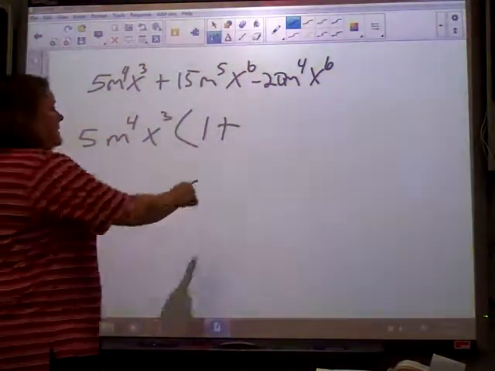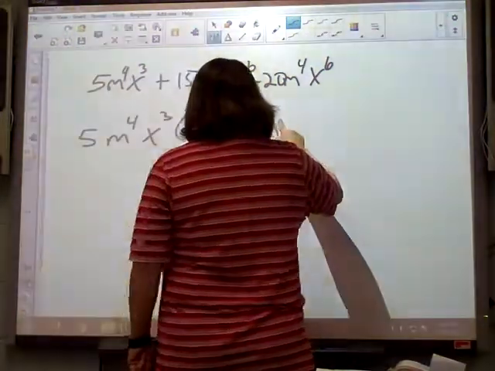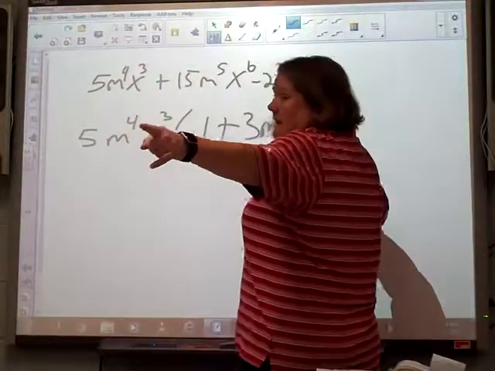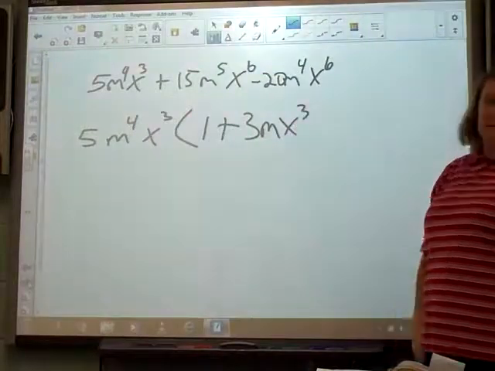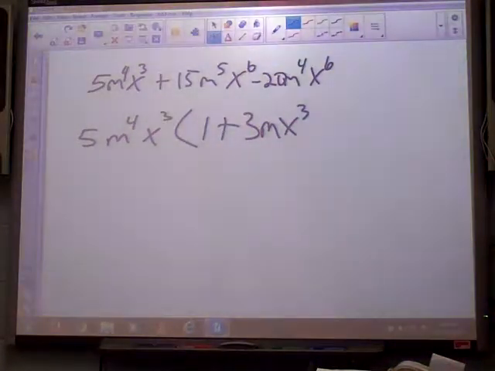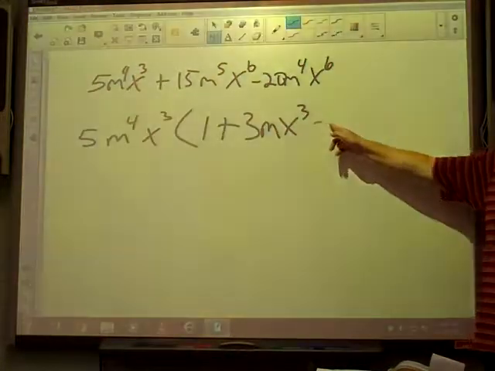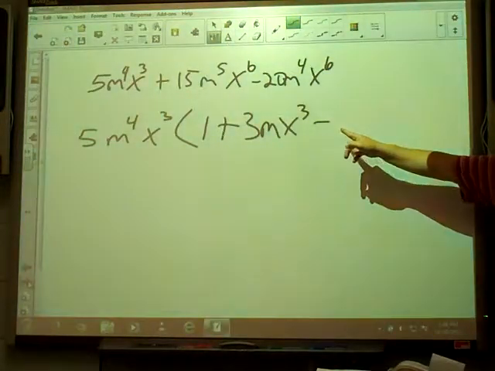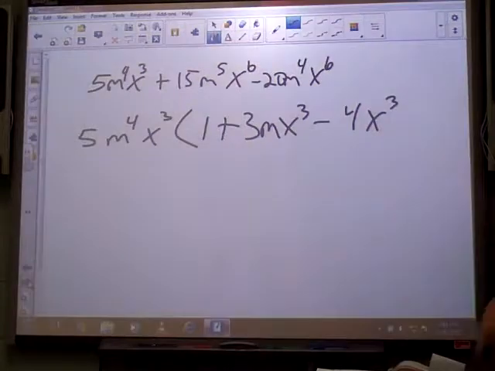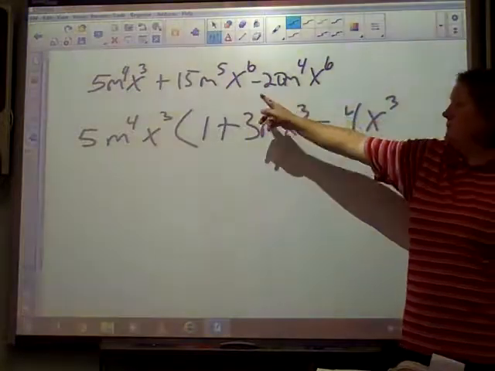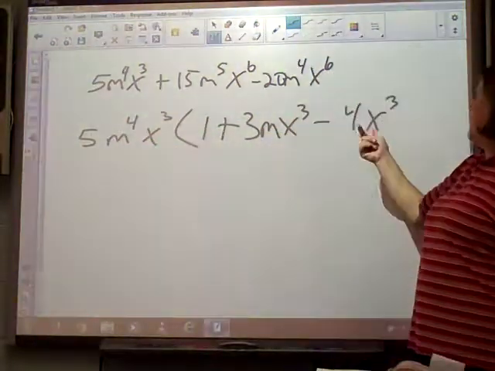3m x to the 3rd. No. Kaylee had the x right. Subtract. So it'll be 3m x cubed. My bad. It's okay. What do I have on my last term? Where did the m go? Very good. We took a whole m to the 4th out, so that last piece doesn't have an m anymore.